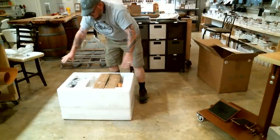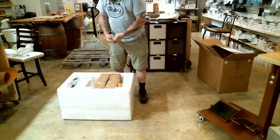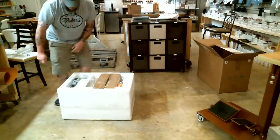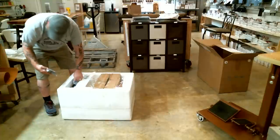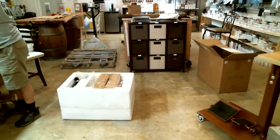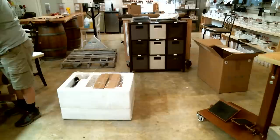All the accessories for this machine are right here in the top of this piece of styrofoam. So I'm gonna use my pocket knife, and I'm just gonna get all these little accessories and stuff out of here. There's some tools, all kinds of stuff here. So, find a clean template on my table, which is difficult. Send it all down over here.